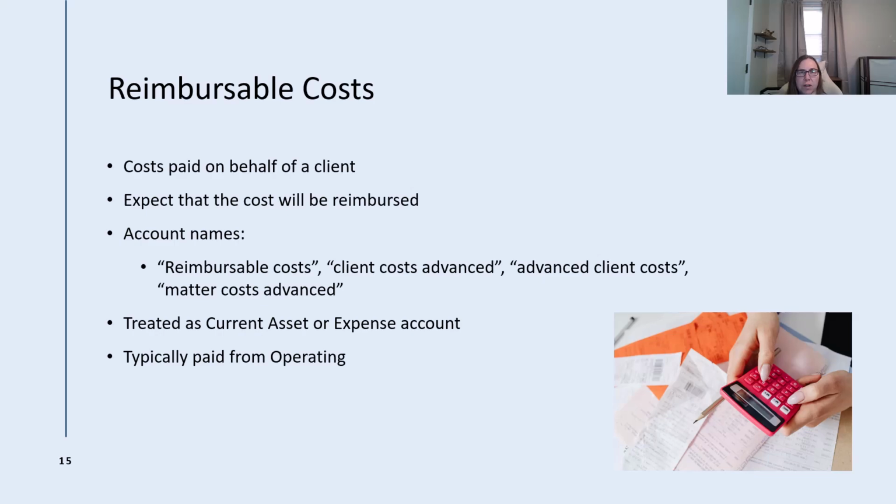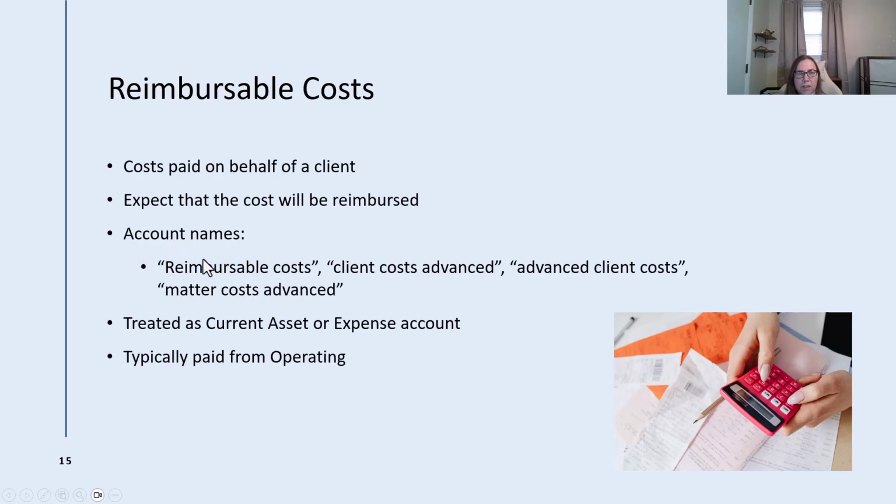Now I want to talk about reimbursable costs. I find that in law firms, there's a lot of times a very large amount of client costs. So I want to talk about this specifically. Reimbursable costs are costs paid on behalf of a client. And these are costs that the law firm expects to be reimbursed for.